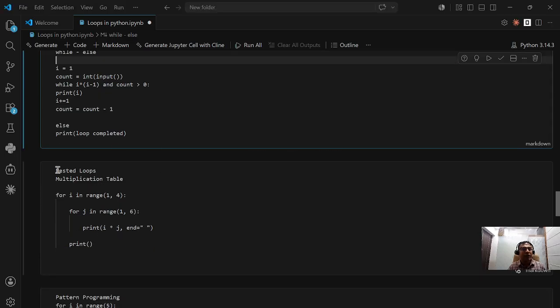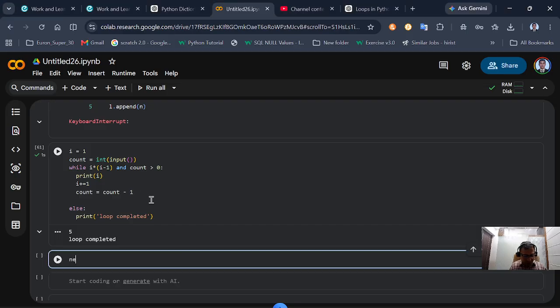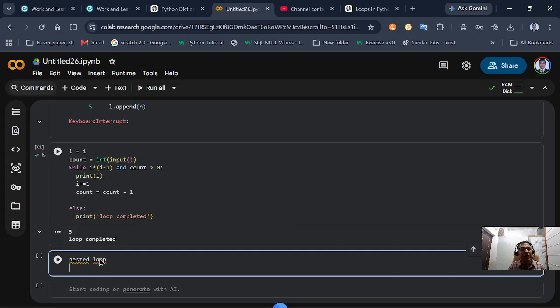Now just understand nested loops. So there can be nested loops as well. Means one loop inside another loop. So this we have already seen in terms of when we were printing the patterns.